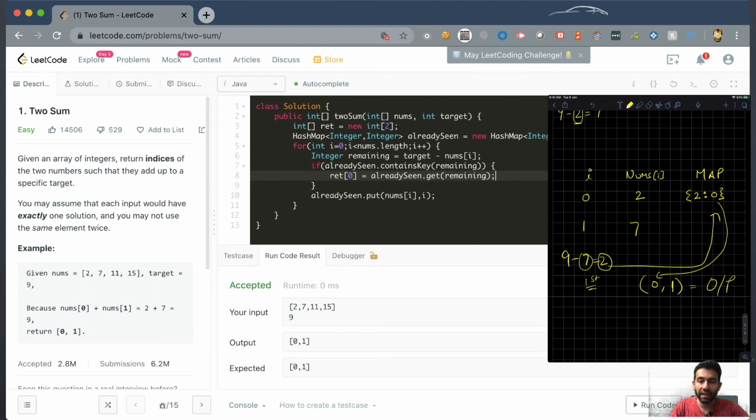So this would give me the key because I'm already storing that, so I'll get it. Now 1 equals to, so this condition will be true when our index approaches I is equal to 1 or the number 7. So now this is just I, and what I'm going to do is I'm going to return the ret. Sorry, that's it.